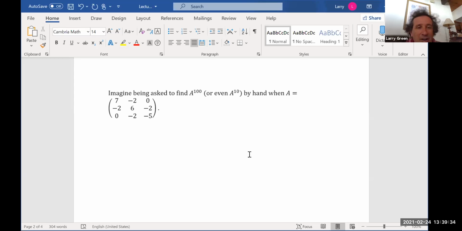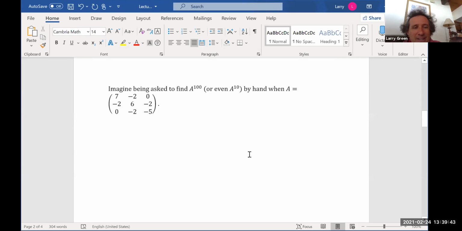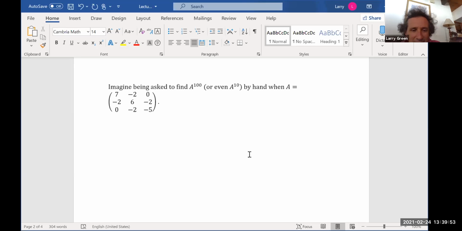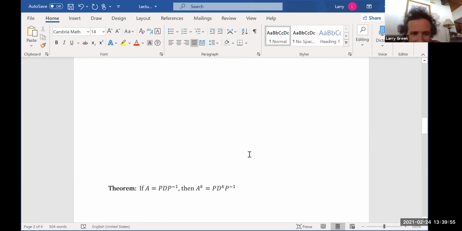Now if it's already triangular, not diagonal. Diagonal is easy, but if it's triangular, there's still a lot to do. But if it's symmetric, it turns out we're going to be able to answer it. So any questions on our goal for today to be able to do something like this? Okay, so now we can start writing down some theorems that are going to help us solve our goal.